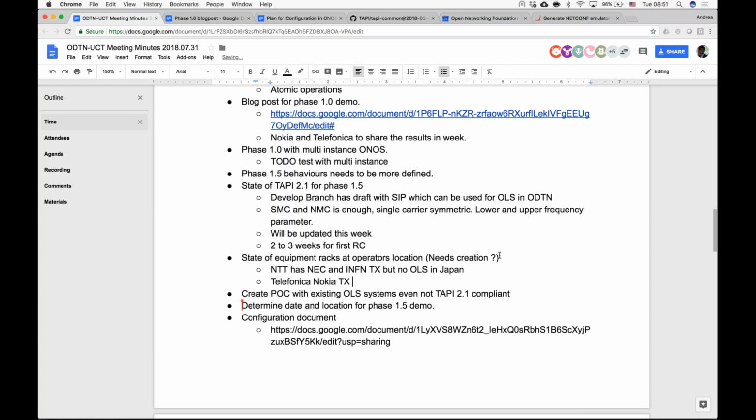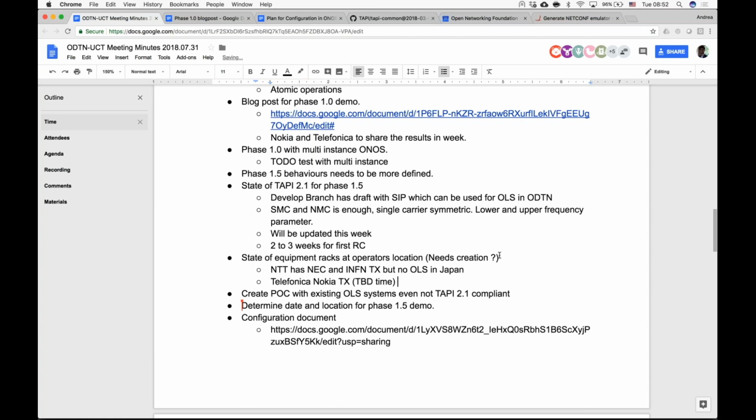They belonged to another activity, so they are not dedicated just to the ODTN activity, but probably if we discuss with them, we will be able to use them in further tests. But I need to confirm with them. We have them already, but I don't know if they are going to be kept in the lab for more time, especially related to the auditing activity.